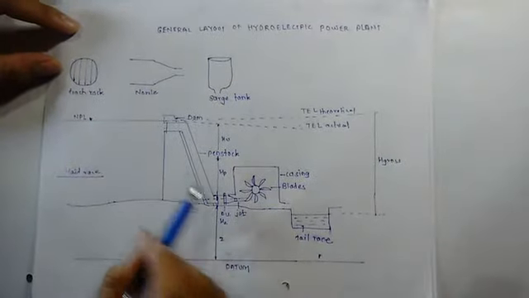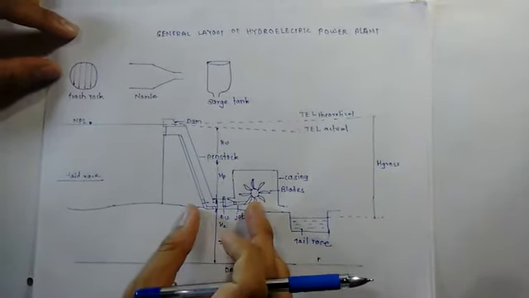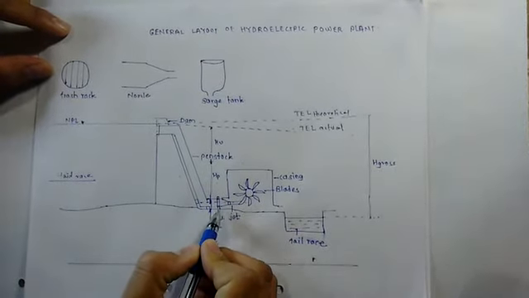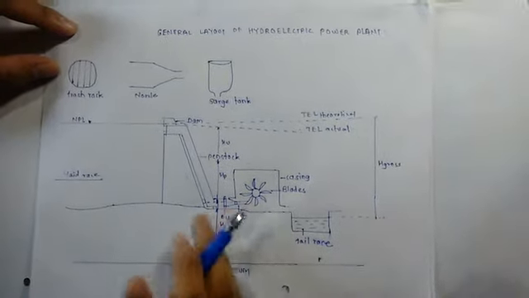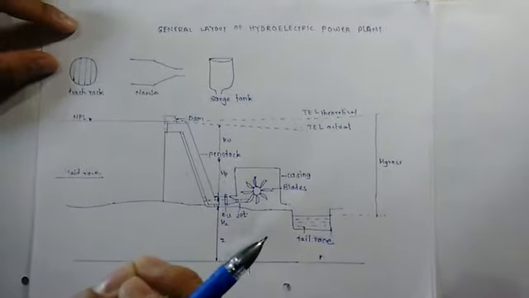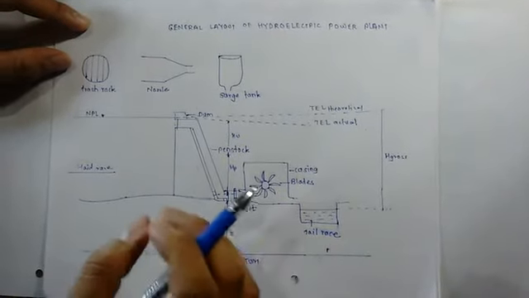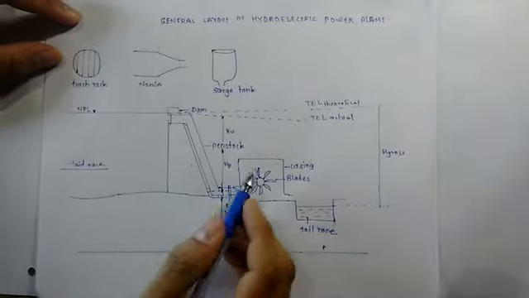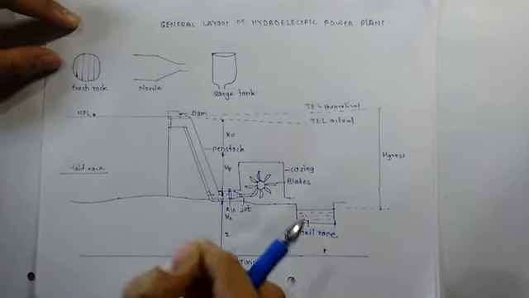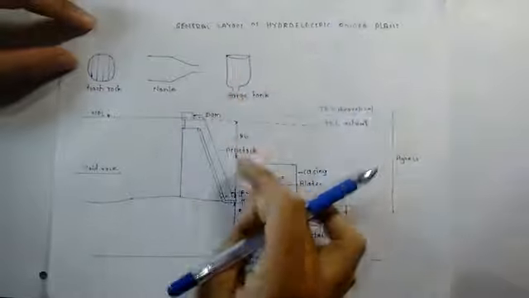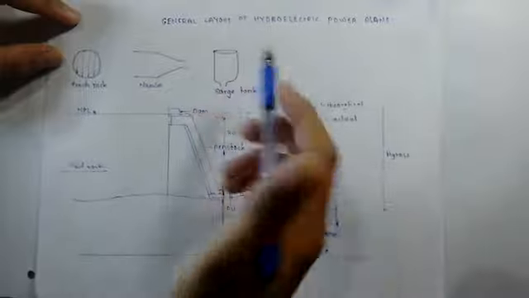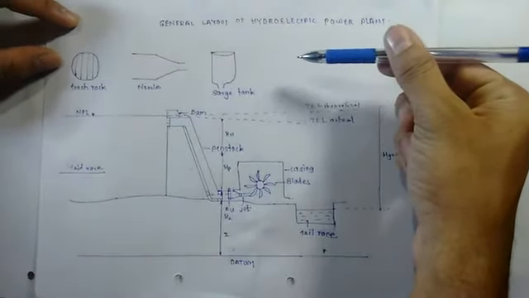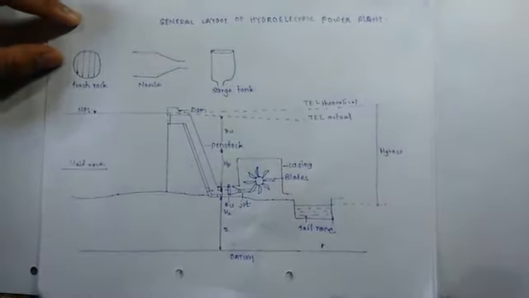Now at this point there is another thing which I have not shown here, but it's here, named a surge tank. When we close this valve, the water is coming from here. If we close it suddenly, the water should be accommodated somewhere, otherwise it will create the water hammering effect. Therefore the extra water is accommodated in this tank, which is connected here at the delivery side, known as the surge tank. It's a cylindrical tank having the upper side open to the atmosphere.